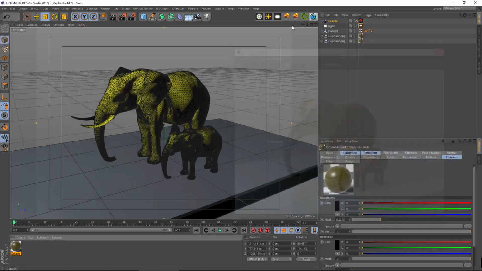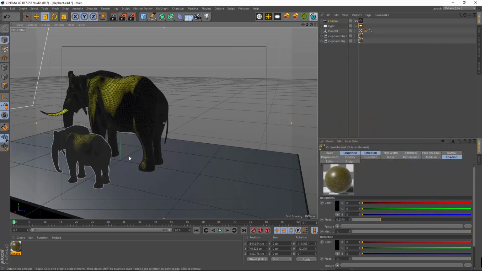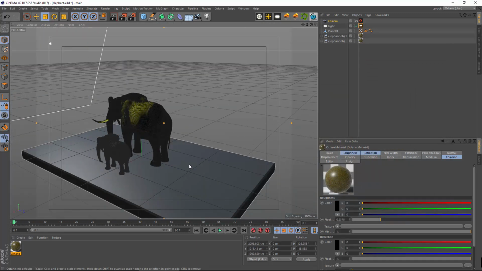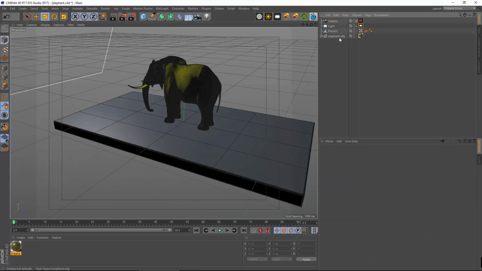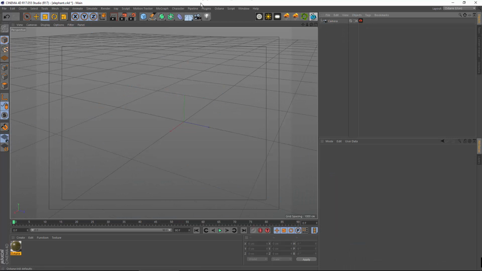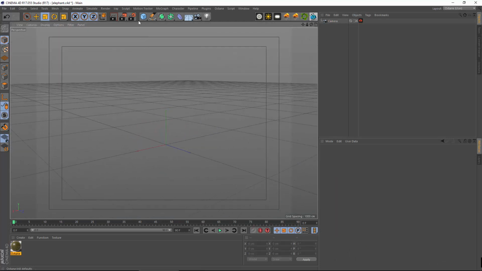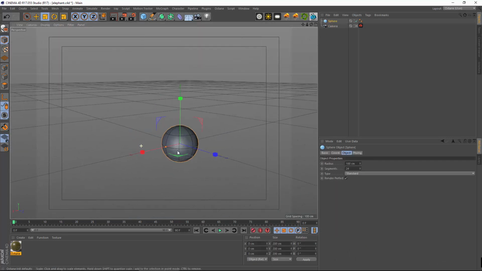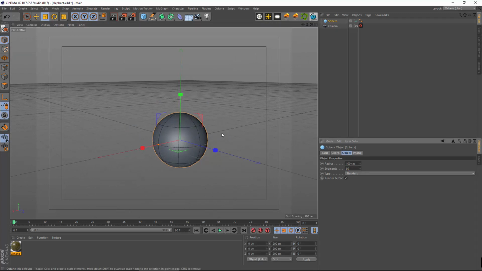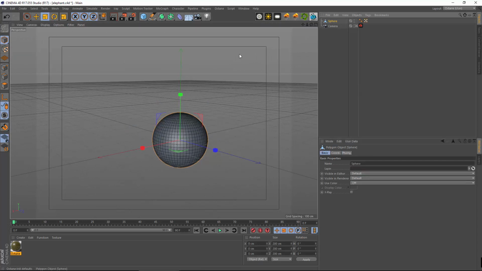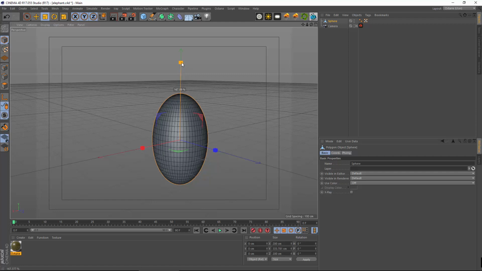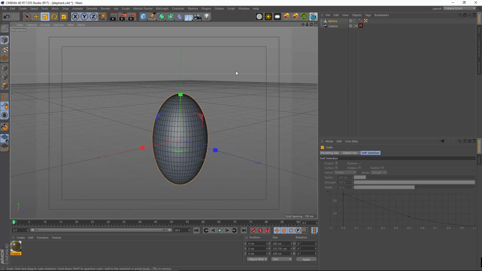What we can do, we could try to make some kind of grapes to show you this whole thing once again. I mean, there's really not so much to it, to be honest. So let's just simply make a sphere, and let's maybe give it 60 segments, something like this. Make it editable. Let's scale it out a little bit like this, and let's make it a real world scale. So in the Y, maybe something like 5 centimeters down here.